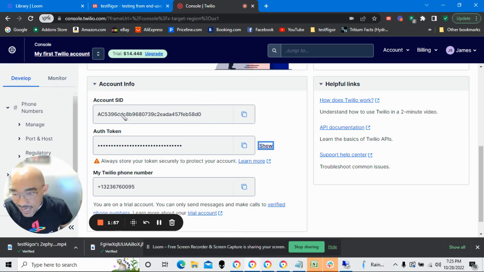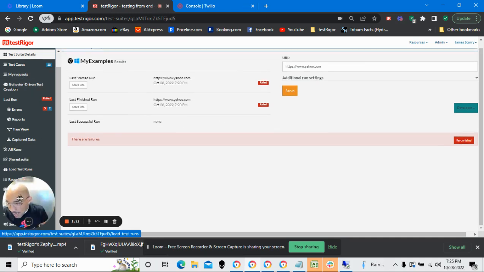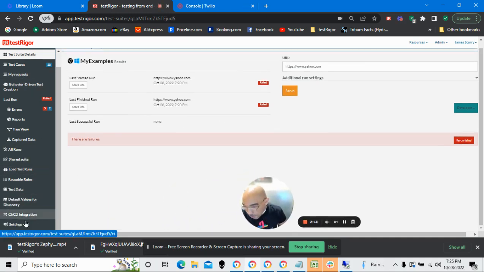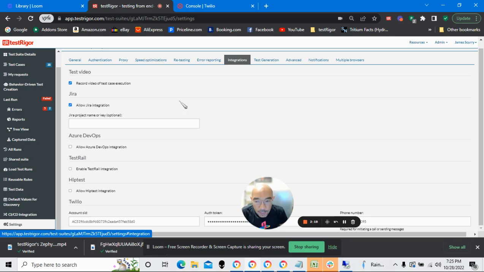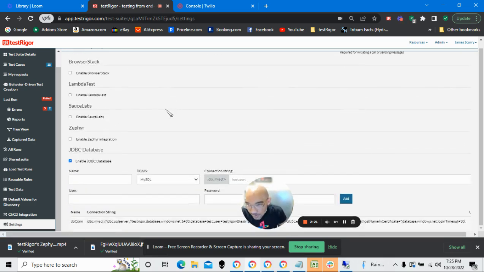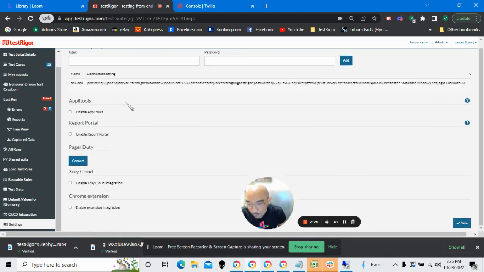So taking these three items, the account SID, the authorization token, and my Twilio phone number, let's go into testRigor. So here we are in testRigor. I now need to go into settings and integrations, and then scroll down until I see the Twilio piece.